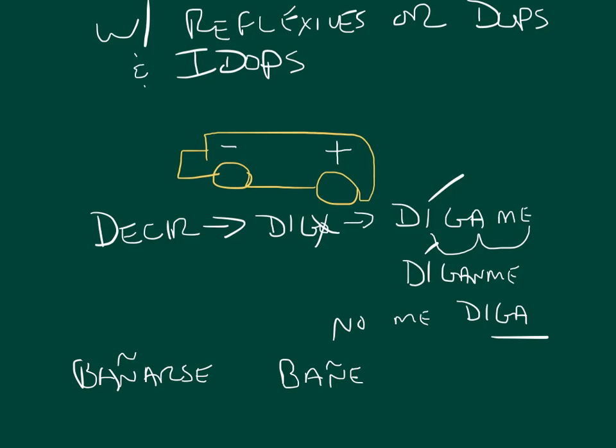Okay. Am I going to put me, te, se, nos, os, se at the end there? That's right. I'm going to add se, because it's usted. So if you remember, me, te, se, nos, os, se. So whether it's báñese or báñense, it's going to be se. And where do we put our accent mark? 3 vowels in. 1, 2, 3. So, just like the tú commands were báñate, the usted and ustedes will be báñese or báñense.